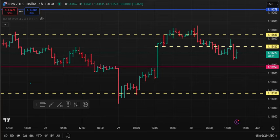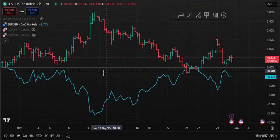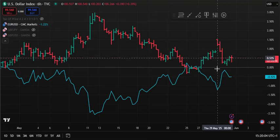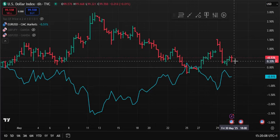But anyway, here we are in something I'm very familiar with, the euro dollar, and let's talk about what's going on in it. As it stands right now, if we come over to the DAX, and we've been talking about this, let's put up the euro dollar with the DAX here. It's starting to recover a little bit. You notice here was the euro fall. Right now, it's basically doing the same thing the euro dollar is doing.